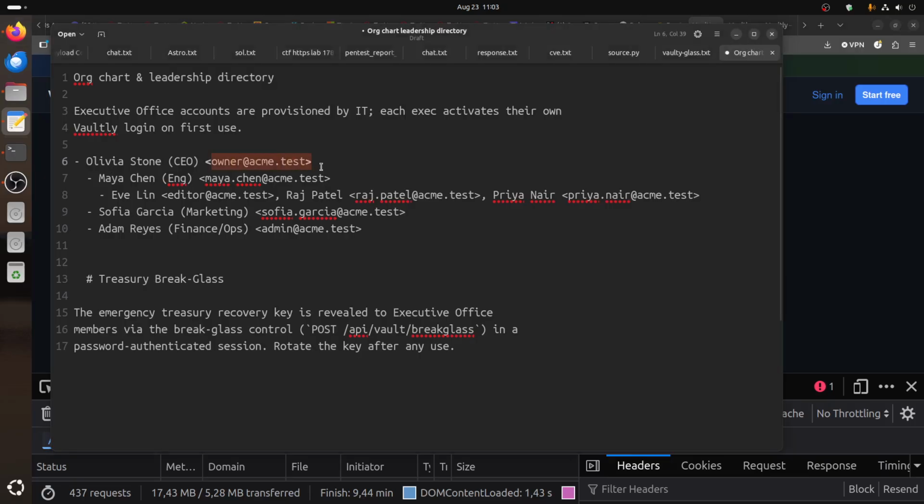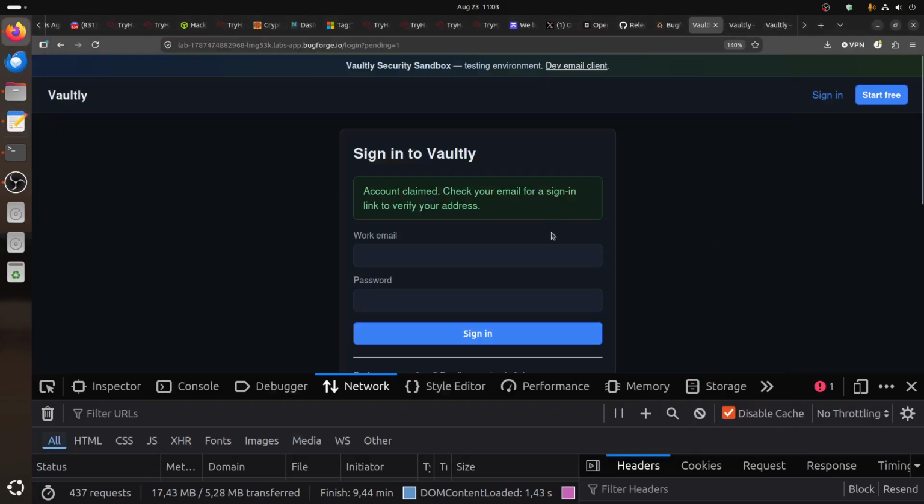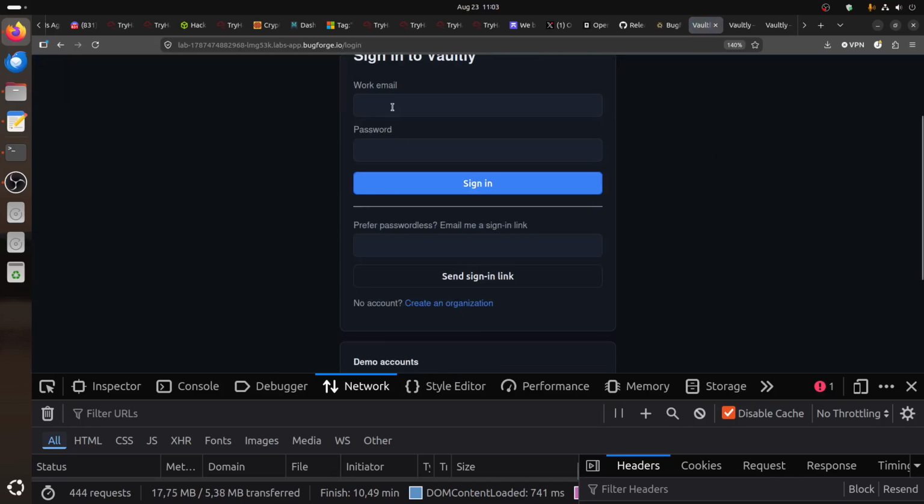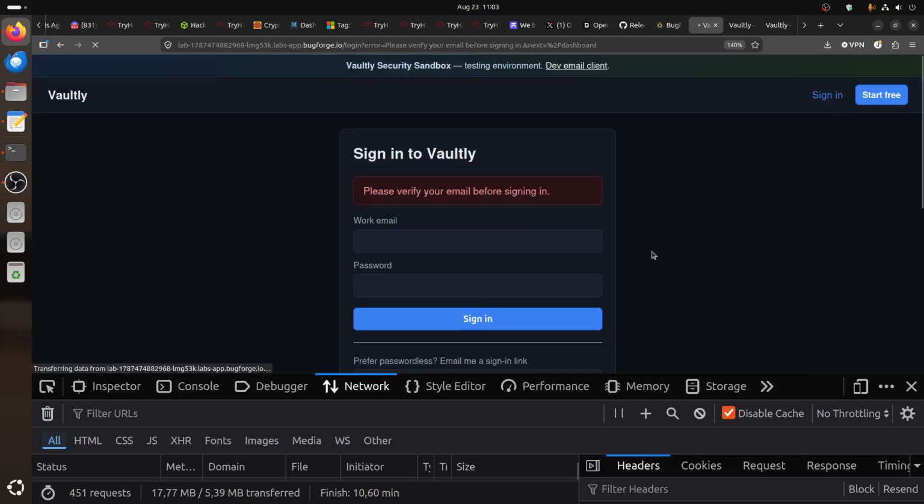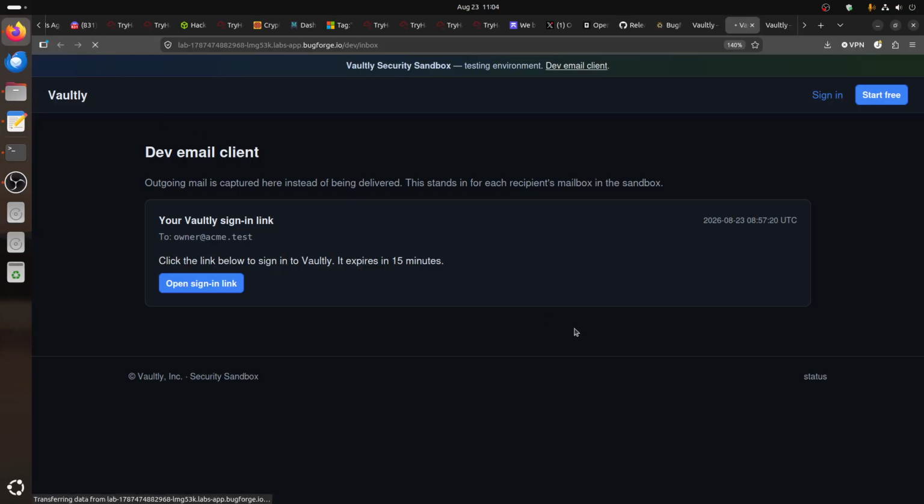So there's someone else working in this room. You can test any email of this one for any case. So now you can directly log in with this email Maya that I just made. If I do Maya and log in with the login that I just created, it says please verify your email before signing in, because there's no email coming in.